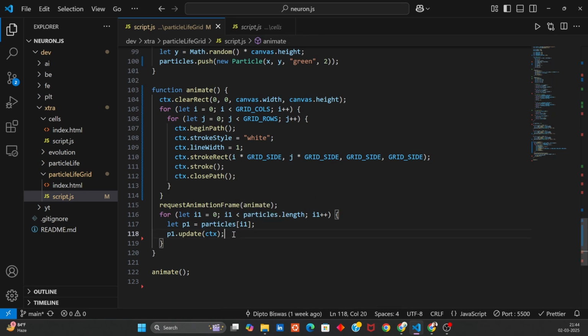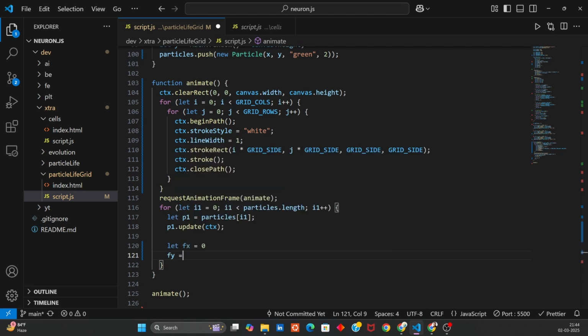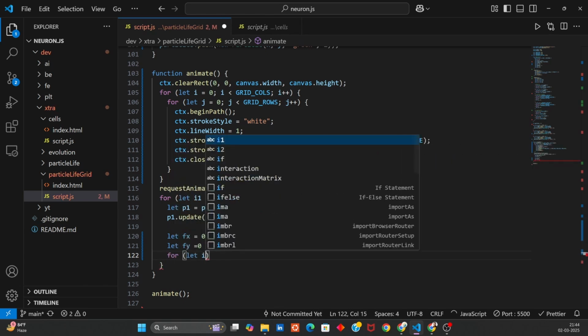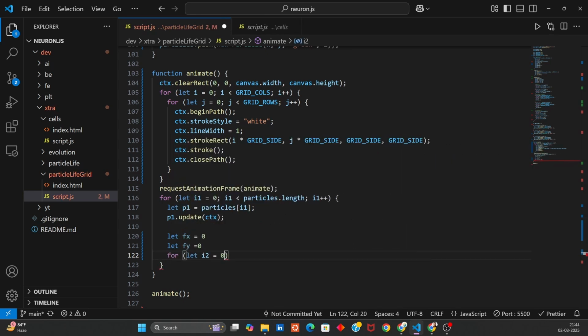So here we are doing a p1 dot update, and that's fine. And after this, we generally do a force on the x and force on the y. Let fx, fy, and then we create another loop for let i2 equals to 0 and i2 is less than, we cannot do a particles dot length because we don't want to search through all the particles.